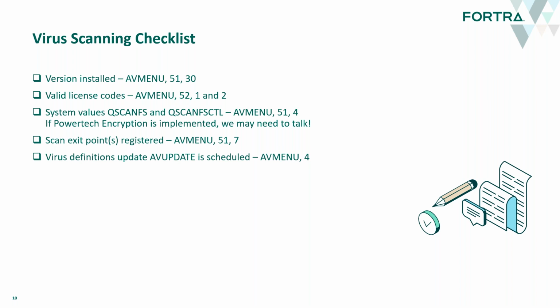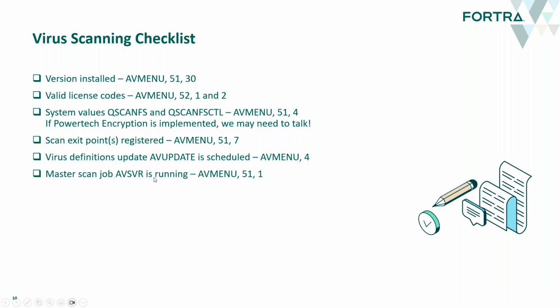You can look in the AV message queue and confirm that the virus definitions are updating as expected. If they're not, we may need to look at the configurations and figure out what's happened. The virus definition update configuration is going to be on AV menu, the setup menu, option 2. All right. So a couple different strategies we use with that if you guys have run into any issues there.